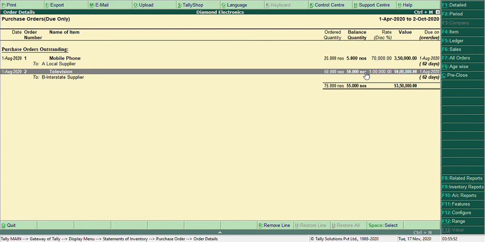This is the way you can trace everything under the purchase procedure. If you follow a purchase procedure like this, at every department or every stage you can understand the status of our purchase order and where our purchase procedure has reached, easily.